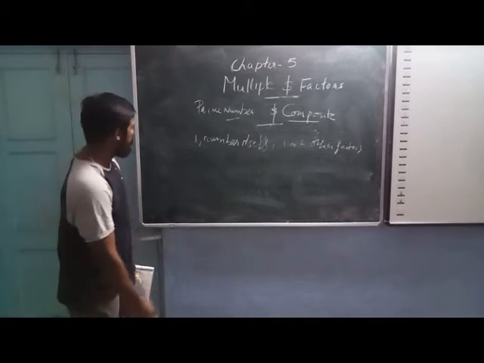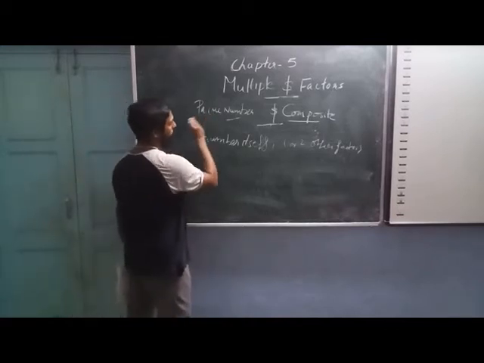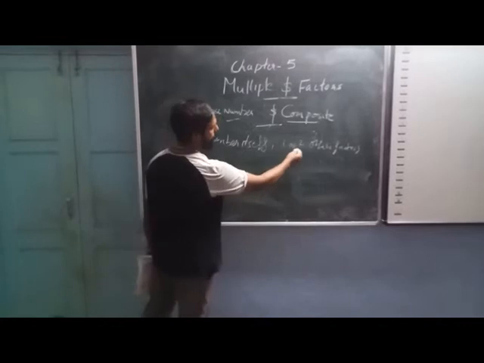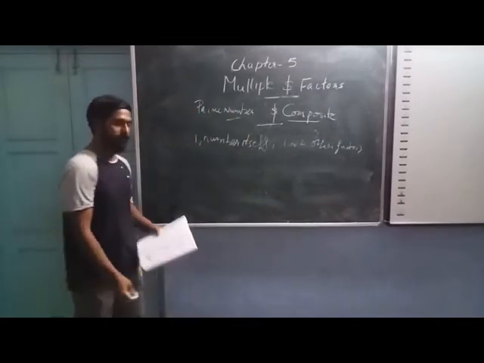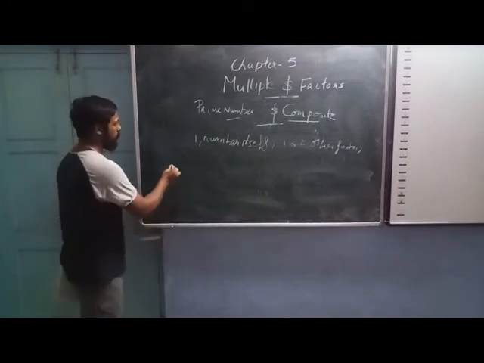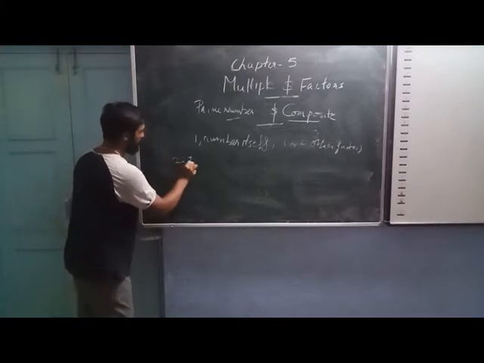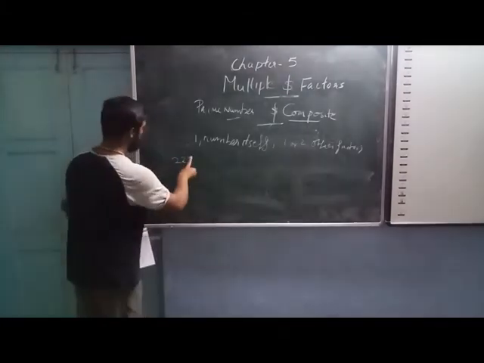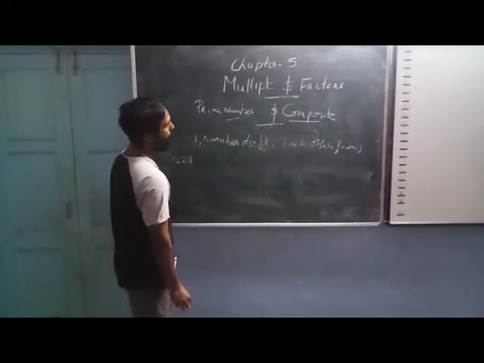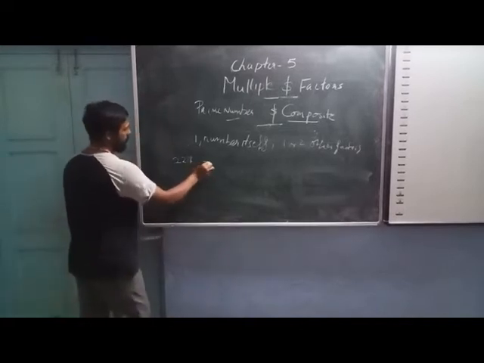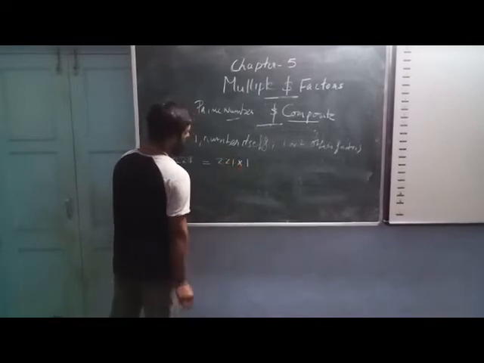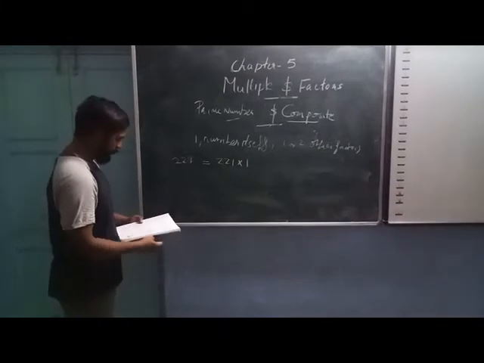So then what are the composite numbers? Composite numbers are not prime numbers because they have factors other than 1 and the number itself, maybe one or two extra factors. So let us see, for example, how we find out a composite number. For example, 221. A number is given. How do we find whether it is a prime number or a composite number? We find out the factors. The first factor is 221 into 1. So it is one of the basic factors. Now let us see another factor.